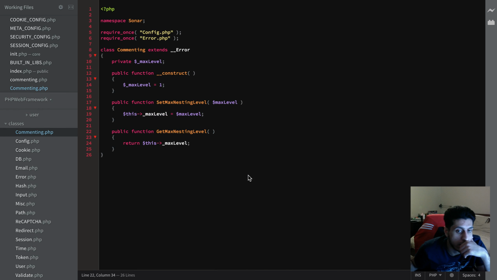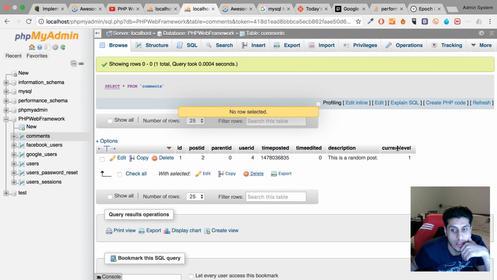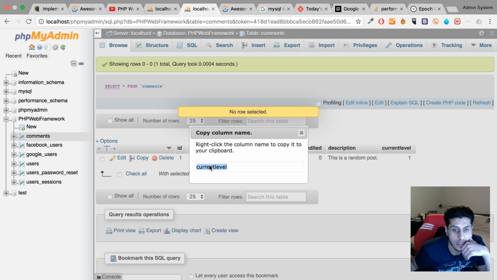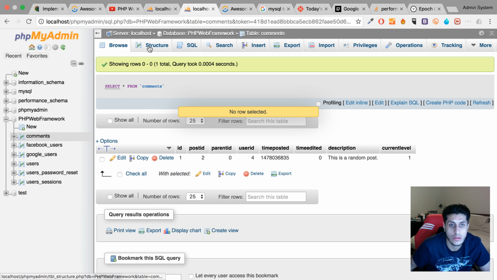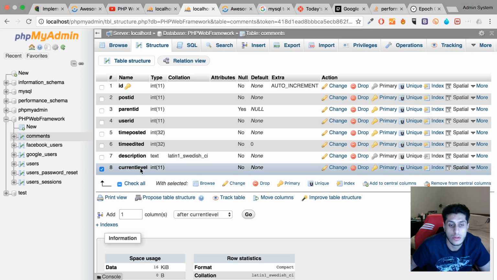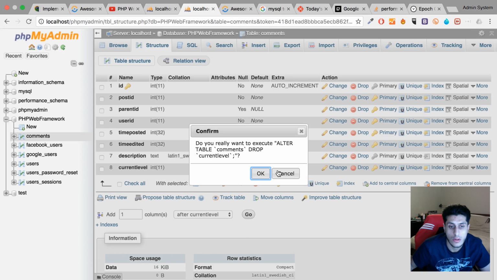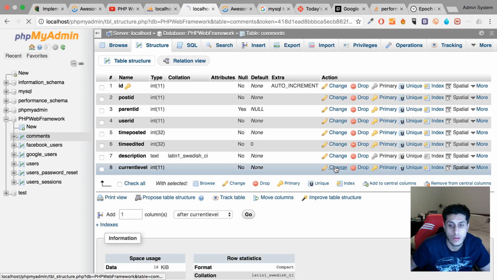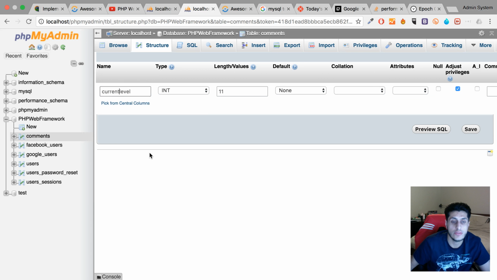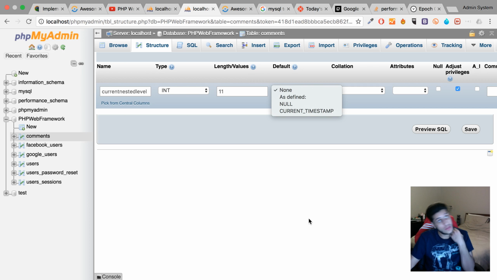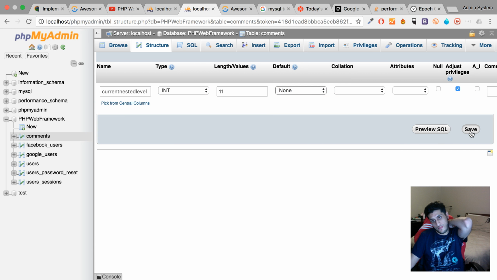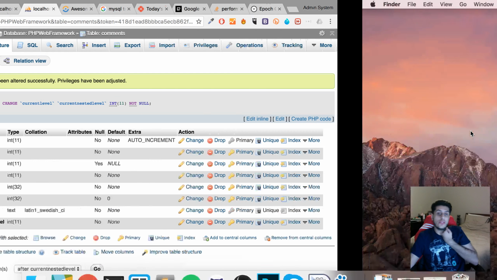What was I on? I was checking the get max nesting level, current nesting level, current nested level. Should I put the default value as well? No, I think we should always have to define it. You should always have to define it.